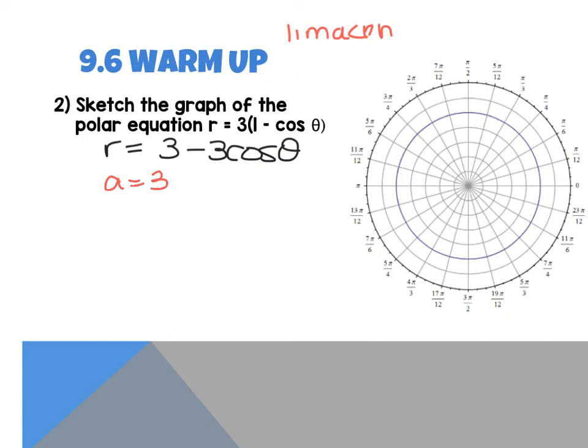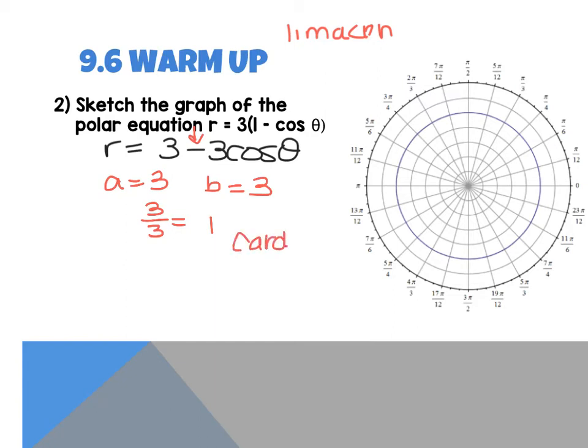The A is what you're going to keep the sign on. So if that was a -3, then A is -3. But the B, because we say plus or minus in between there, the B we actually don't keep the sign on. So if you look back at your standard equation, my equations were A plus and minus B, right? So I ignore the sign on the B, but I make sure I do take it off the A. If that A was negative, then it would be a -3 and a positive B. So if it's 3 over 3, then it's 1. And what kind of shape is it if the A over B is 1? Cardioid. It's a cardioid, which means it's that heart shape, okay?